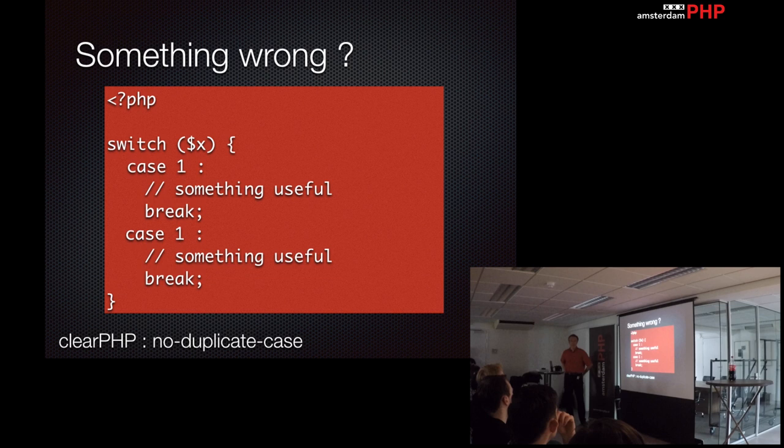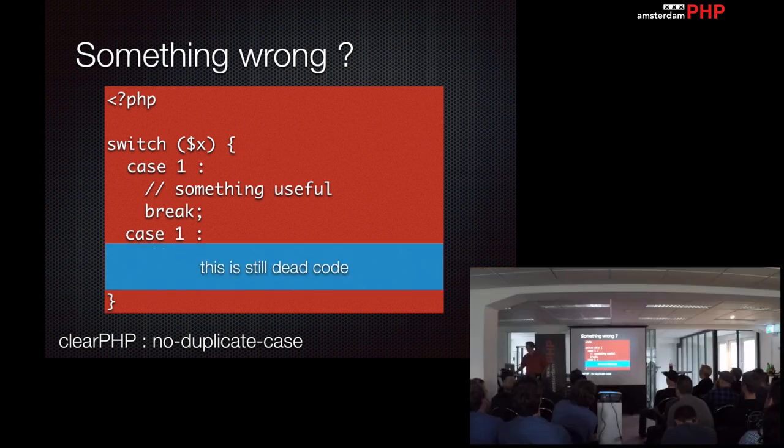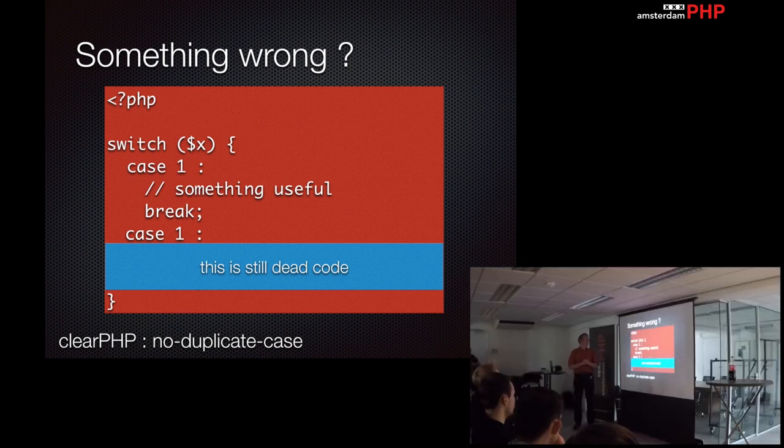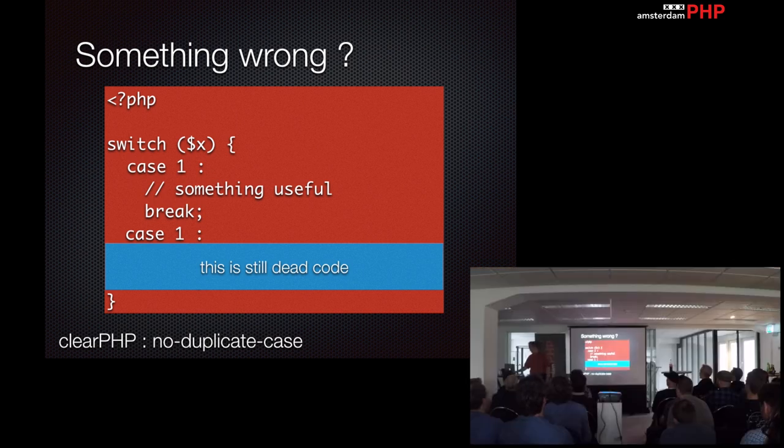Deja vu coding. Copy paste something that was left. It still works. No undefined. Okay, so dead code. And this one, it's a fairly common problem. I think every project I've tested, at least they have one switch. It's a very regular thing. There are other instructions that people never use, like do while for some reason. But switch, there are always one or two of them, and it's easy to end up with several cases that are identical. I'm not sure, does the IDE check that? Yes. Okay, so you're already well covered.